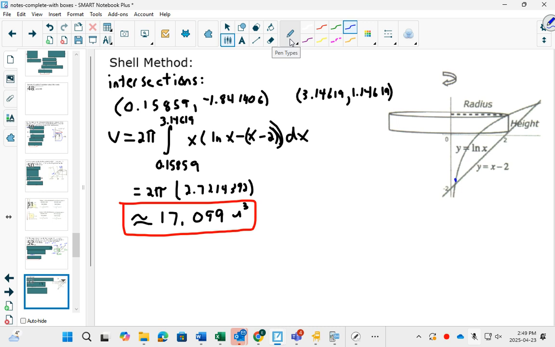Can you imagine the first cylinder? And then the second cylinder? And then the third cylinder? And then the fourth cylinder? And so on. And then as you keep putting them together, can you see the volume of the shape filling in as they're all put together? Not that easy to do.